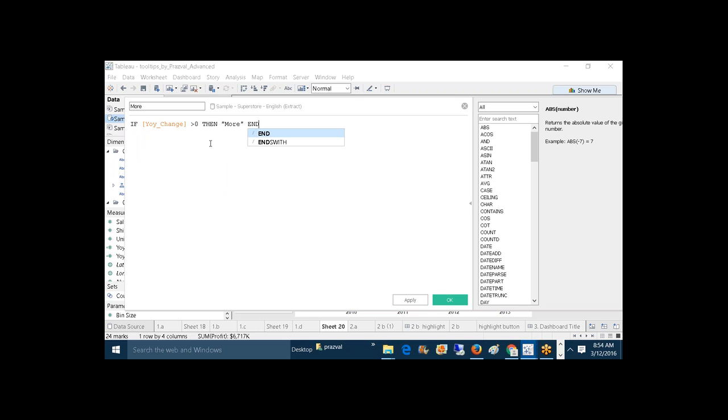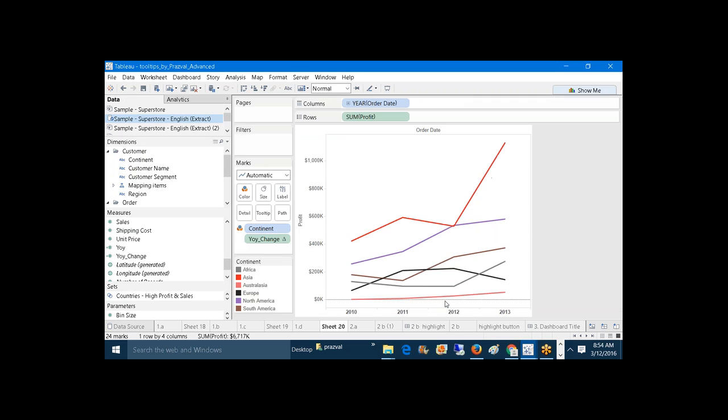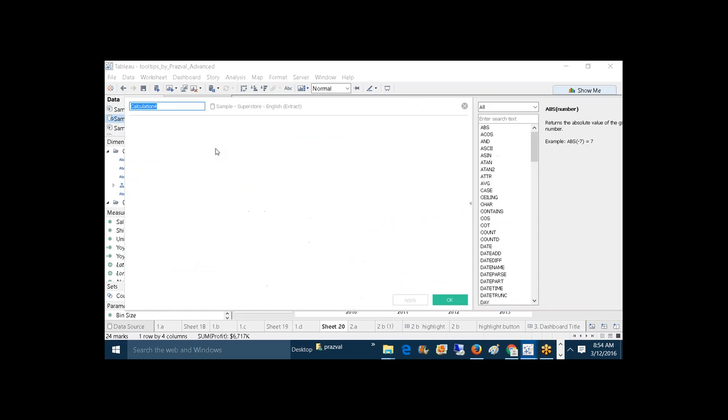And when it is less, if YOY change is less than 0, then it is less.